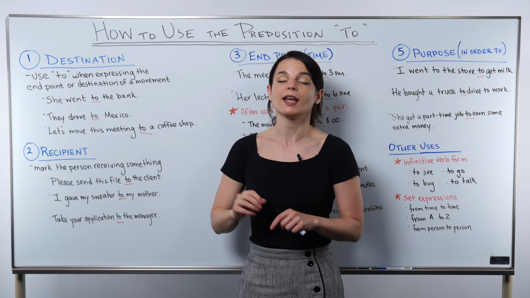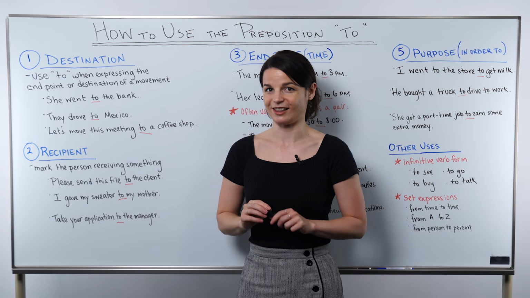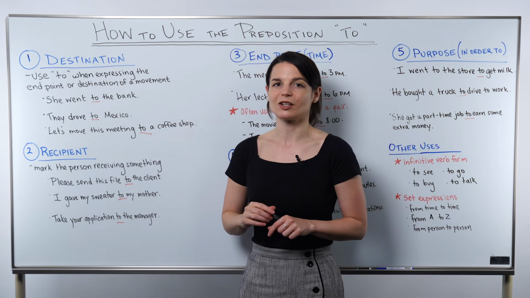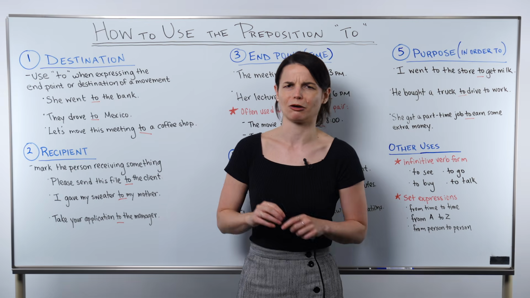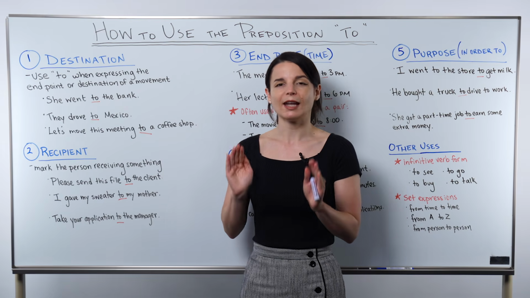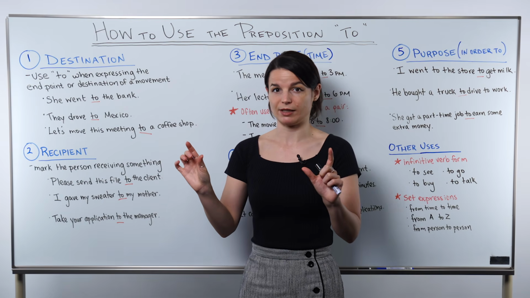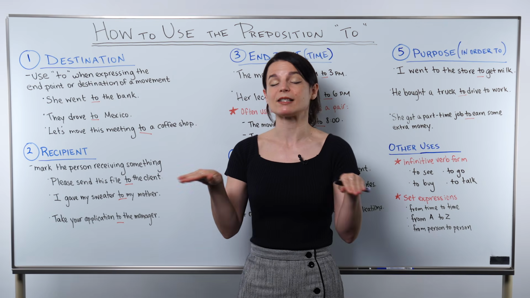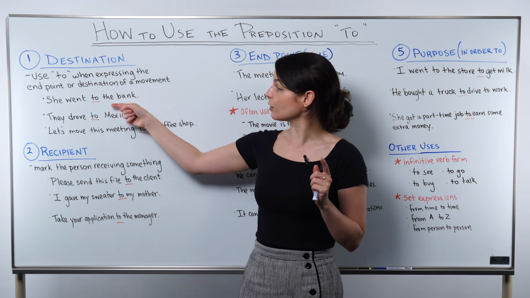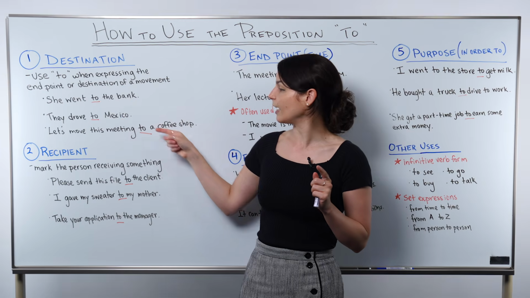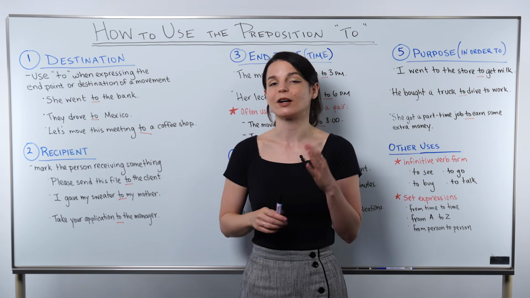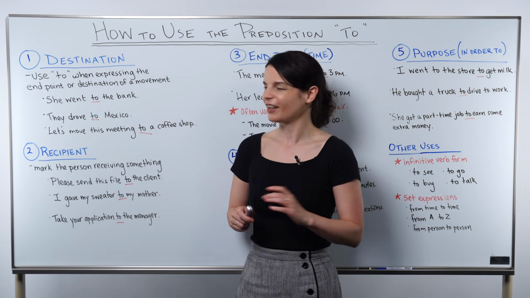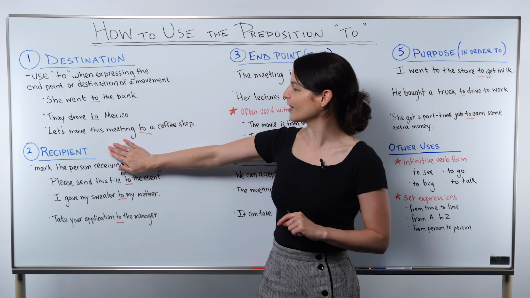Please keep in mind you cannot use the word "there" in this case. Sometimes I see learners say, "I want to go to there," or "I lived to there," or "I went to there." We cannot use "there" in this position because "there" is not a specific endpoint. We always use a specific location at the end of this "to" phrase, okay? So make sure you mark those endpoints with "to." Okay, let's continue to the second one.